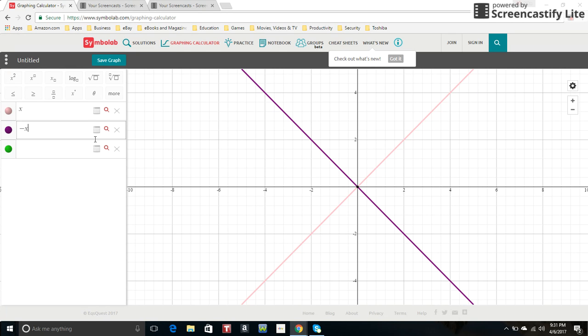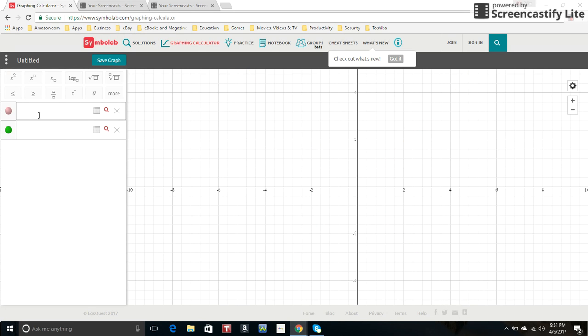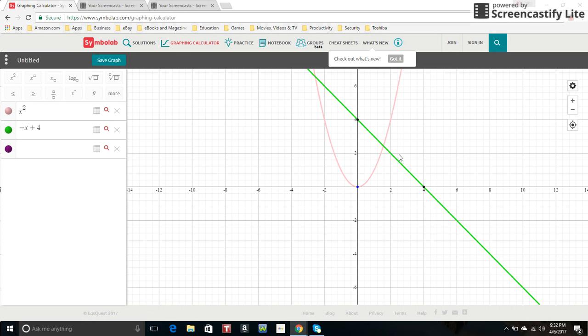Let me try a couple of more complicated equations. Let's try x squared. So I'm going to hit x, and then I could hit this button right here for x squared. And I have my parabola right here. Now a second equation, I can say negative x, and it will automatically give me a graph. But then I can add more information, like plus 4. And it's going to automatically slide that up. Notice it was a translation. It slid this up to the plus 4 y-intercept.